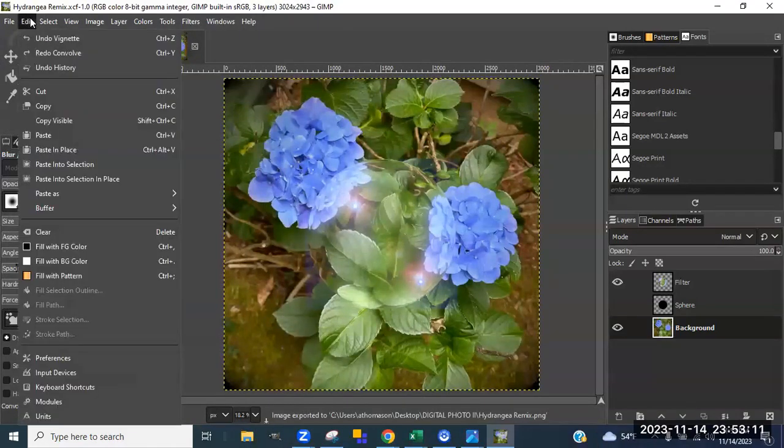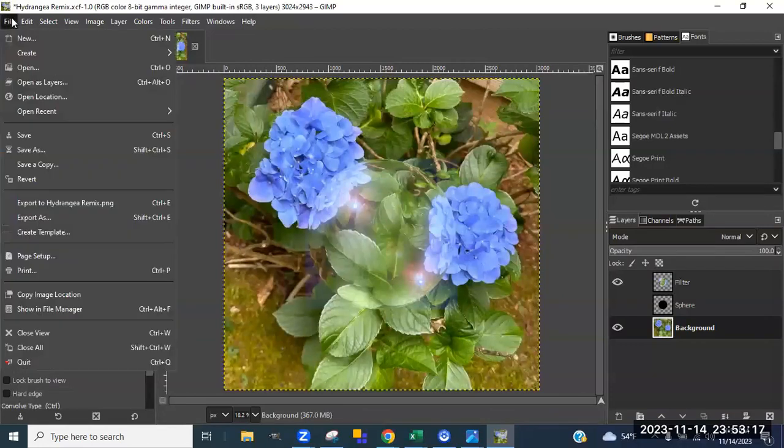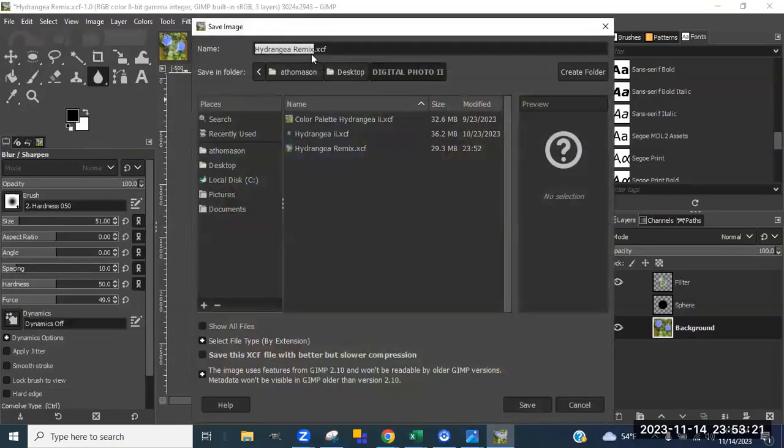I ended up liking the one without the vignette better because I like the clear background. Make sure you hit save.